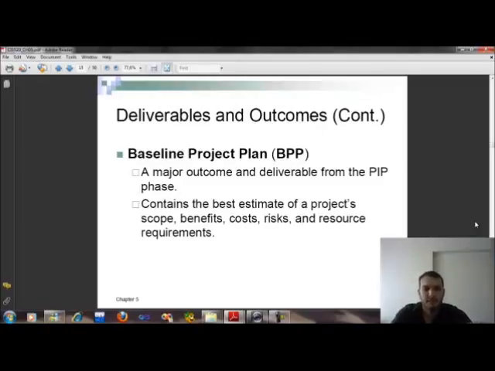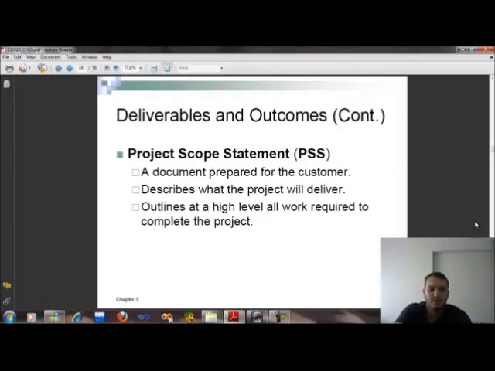The baseline project plan is a major outcome and deliverable from the PIP phase, and contains the best estimate of project scope, benefits, costs, risks, and resource requirements.